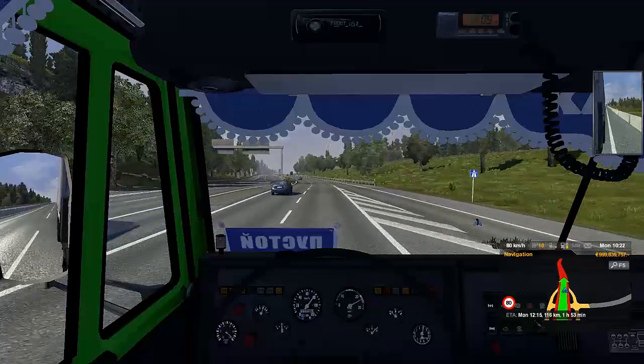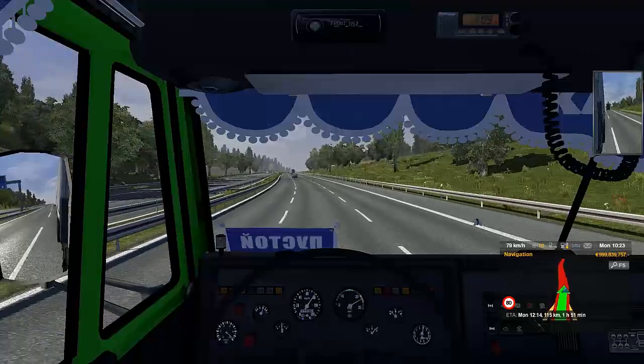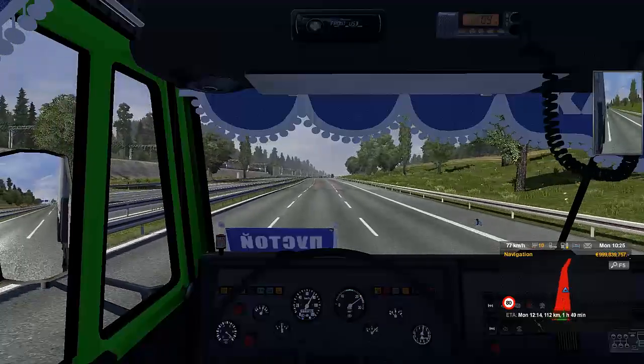And maybe this was made for a time when highways were slower, but even then, 90 kilometers is 55 miles per hour. Does this come from a time when speed limits were under that? I don't think so.